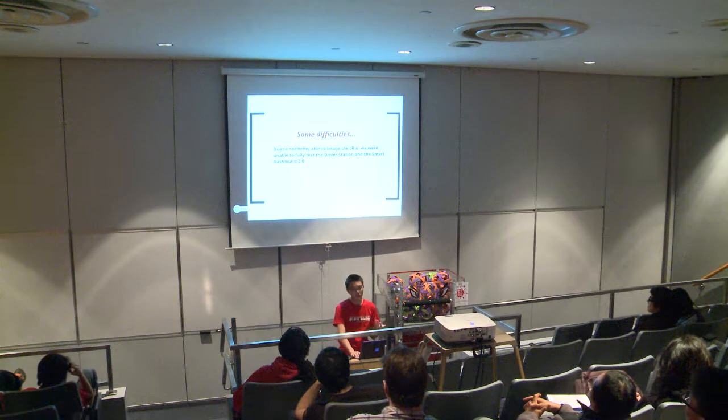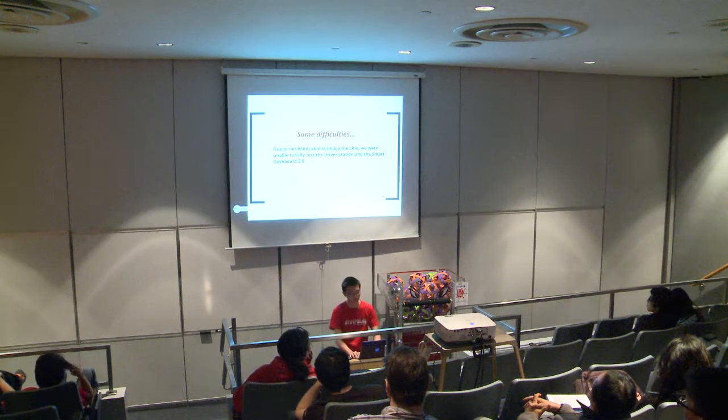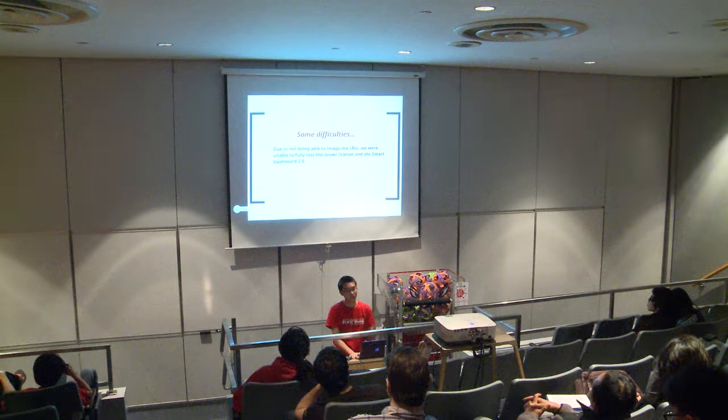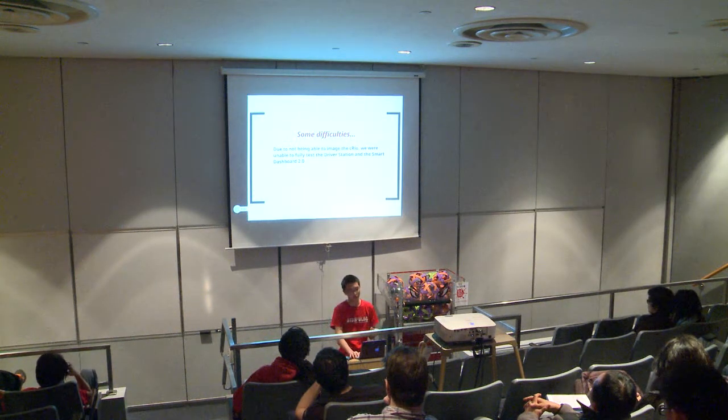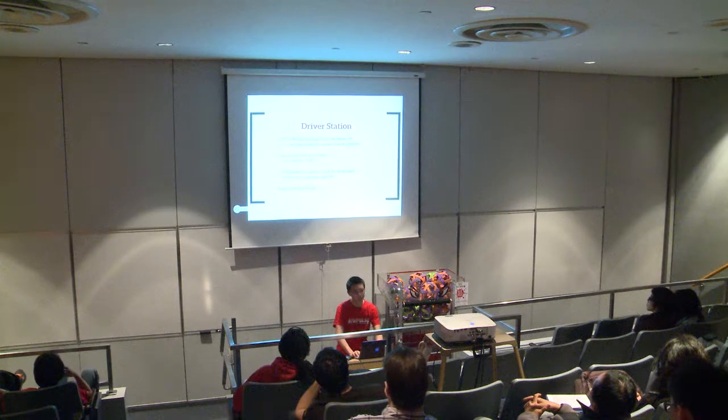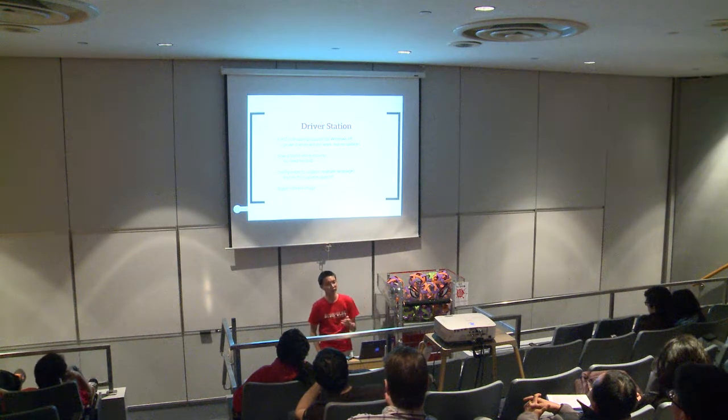I'm not sure if it's a problem with the new imaging tool because they just released it, or if it's just some connectivity issues. But we tried on 2 different robots, the one from this year and the one from last year, which was the basketball game, and neither works. But I'm still going to go over the new things for the driver station.